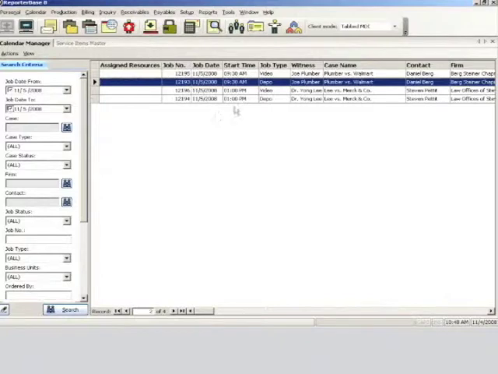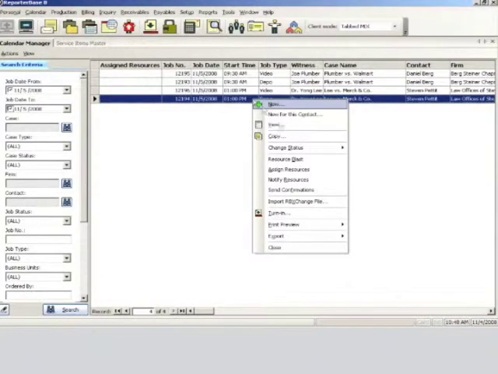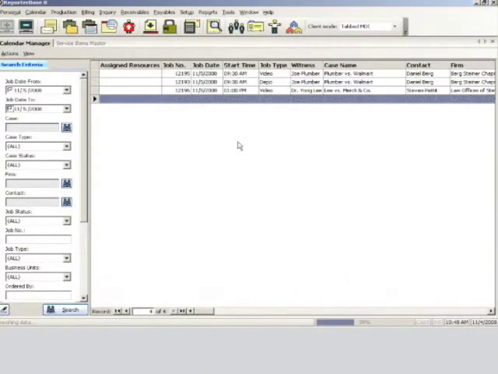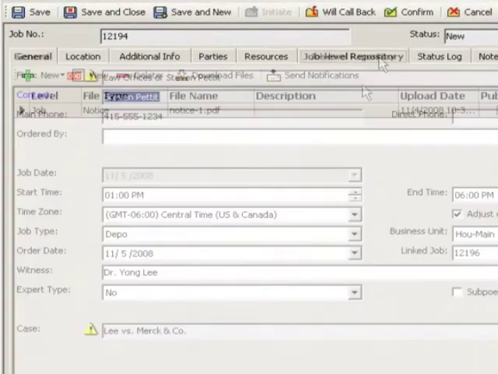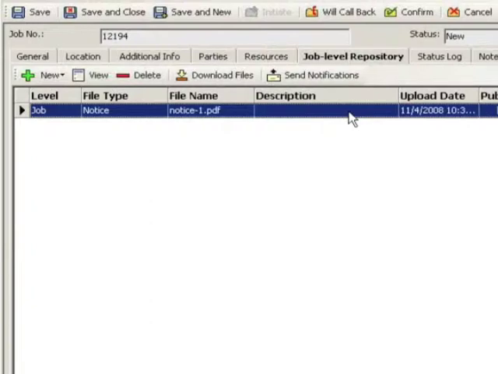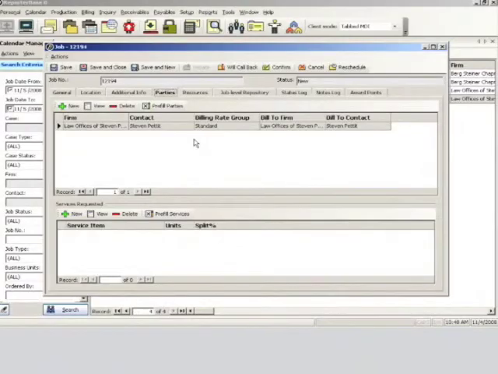Speaking of the parties, let's go back to Stephen Pettit's deposition. Remember I said we had a notice, and I forgot to do one thing here. In the repository, there is a notice. If you have a notice, then you know all the attorneys who are supposed to show up there, called attendance or appearances. I forgot to put it in. So if you don't care about reporters or production or billing department, let them do all the work. Why should I do this work? Well, then I can just stop right here. But I'm a good calendar person. I love to put in information I have.